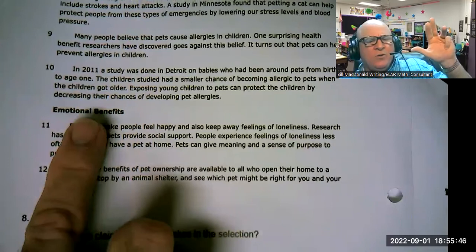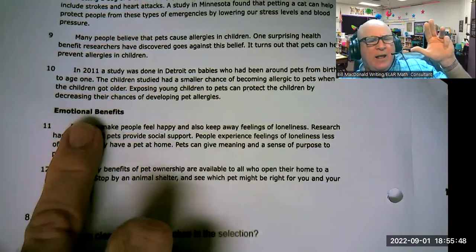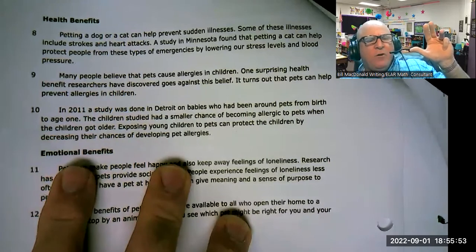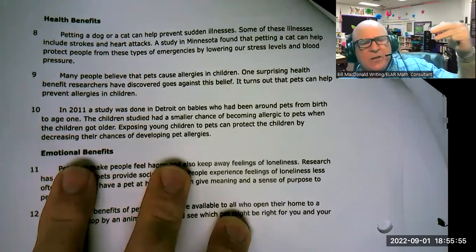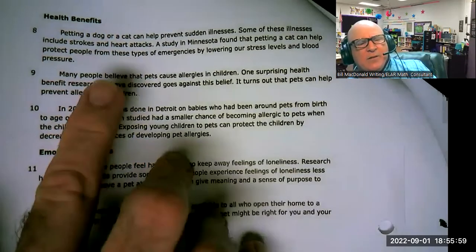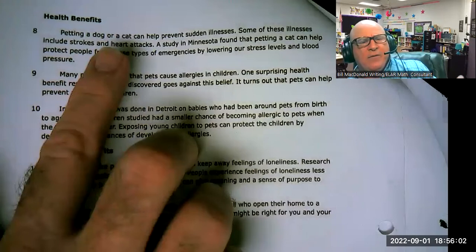And so for your kids who struggle, if they can't handle the entire paragraph, then have them read the first sentence because it's sort of like the topic sentence of the paragraph and sometimes the main idea of the paragraph.